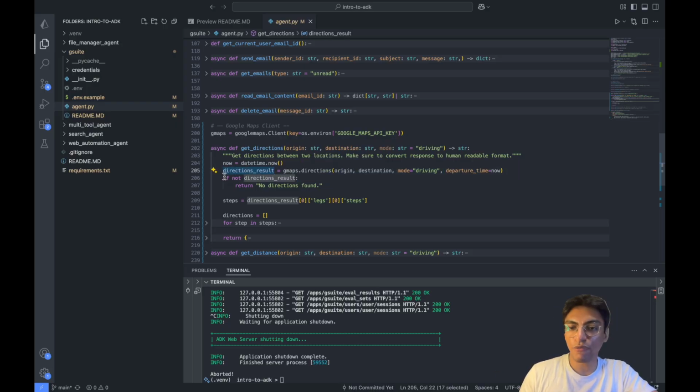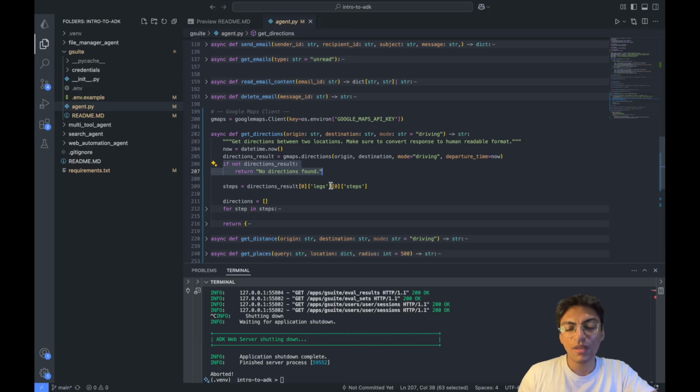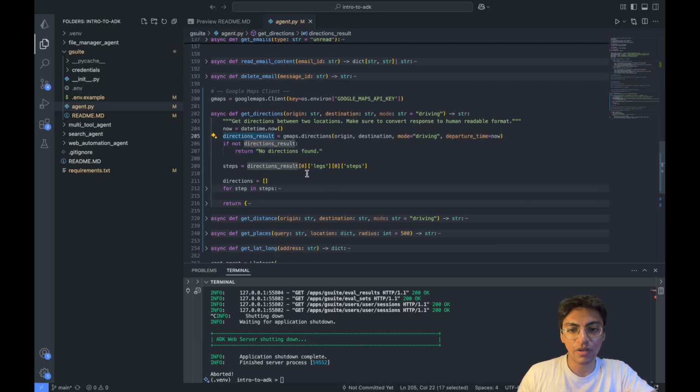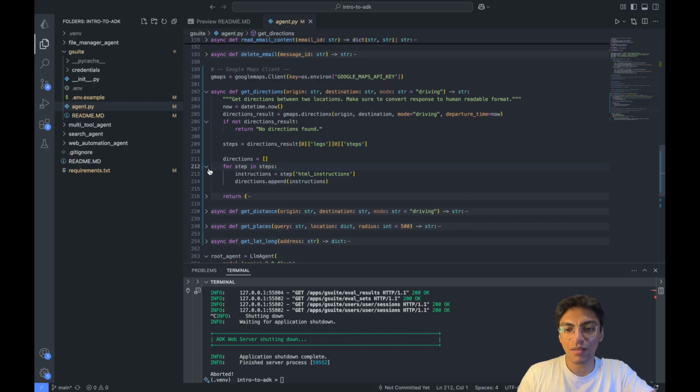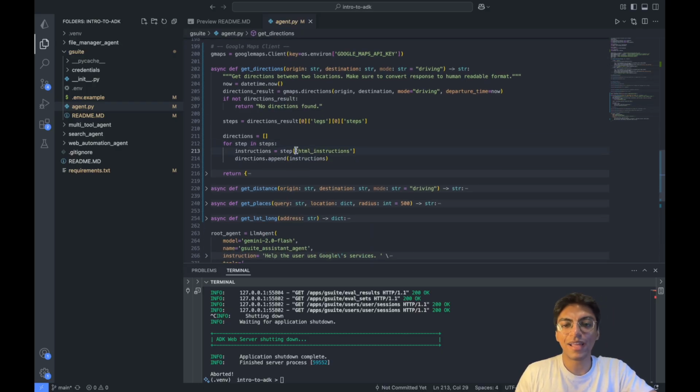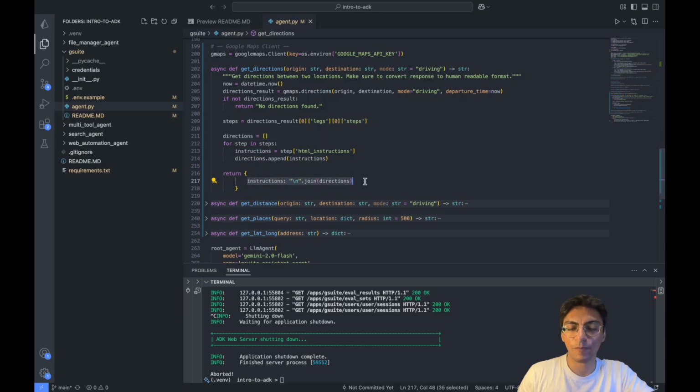If it does not have the directions, we have a fallback that says no directions found. Otherwise, whatever is the response over here, this is how we basically parse it. And here we simply get the HTML instructions because we want to display them on our web page. We append those HTML instructions in our list and we simply return them. All right, so we just space them out in different lines and we return them.